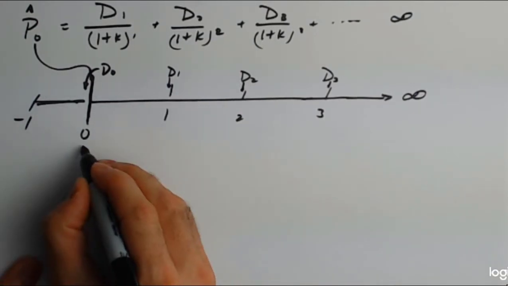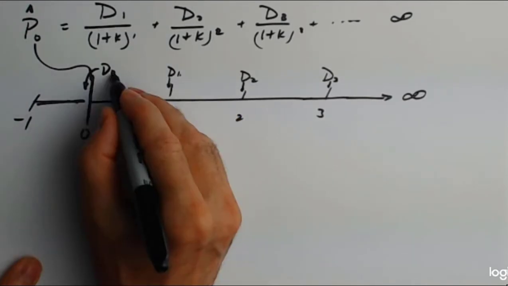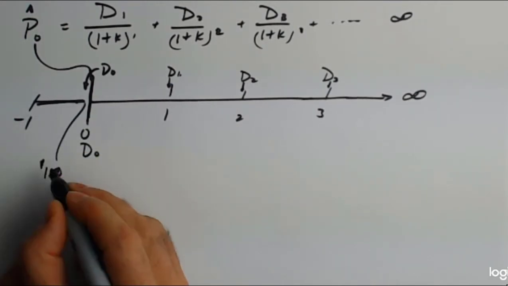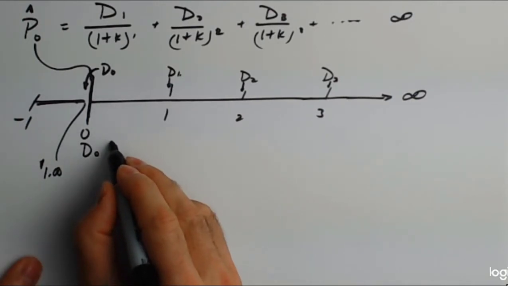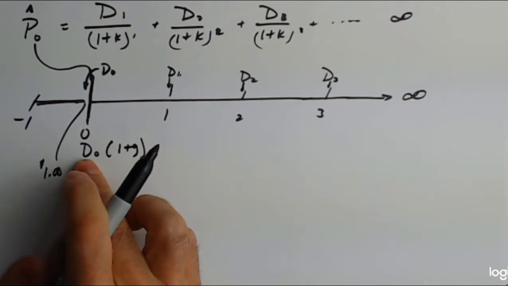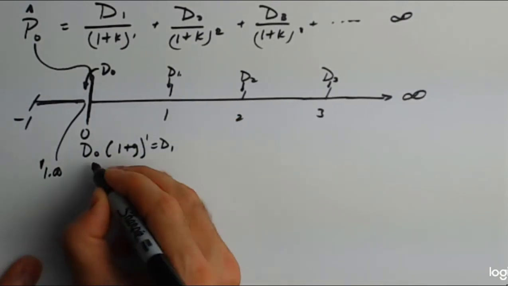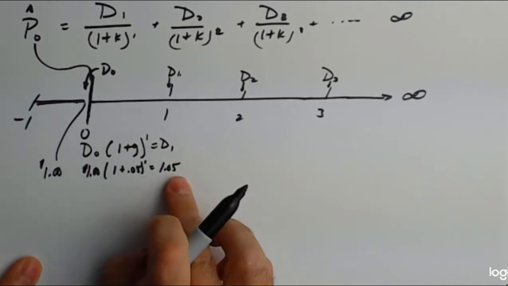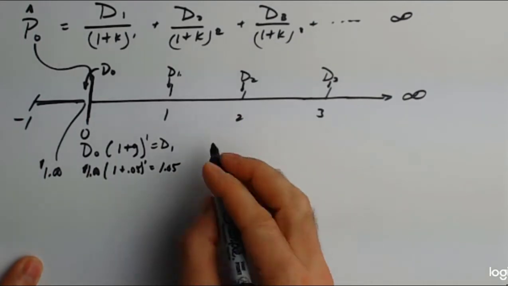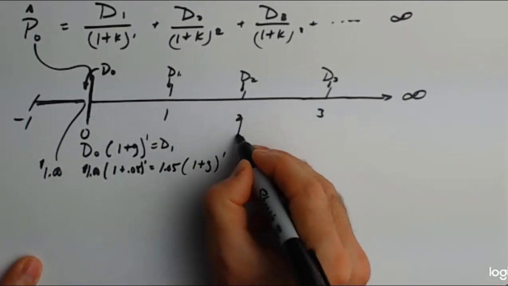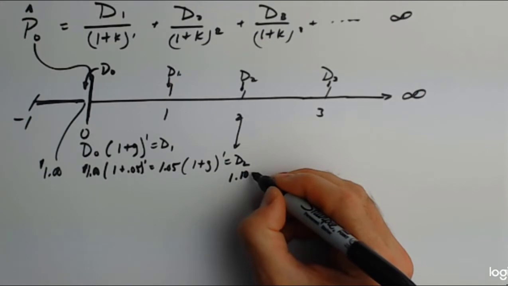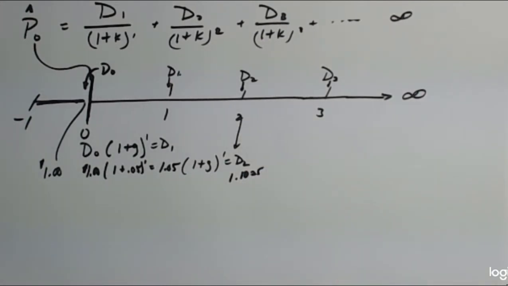So what we're going to do is translate this D1 as a function of D subscript 0. Look, we have a dividend here. Let's just say the dividend for this period was $1. Keep it simple. And let's just say we have some growth rate. We take that dividend, grow it for one period, and we get D1. So if this is $1 and the growth rate is 5%, then D1 is $1.05. And then we keep compounding it out. So we'd grow this by 1 plus G again, and we'd get D2. And that would be, get my calculator out, 1.1025, a little over $1.10. And we compound it out.